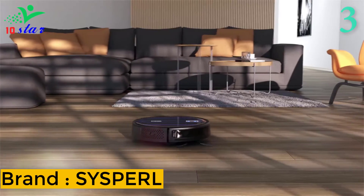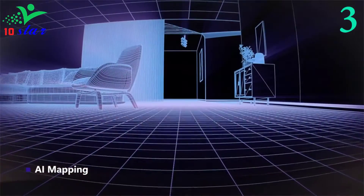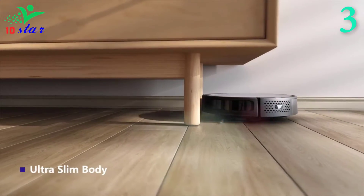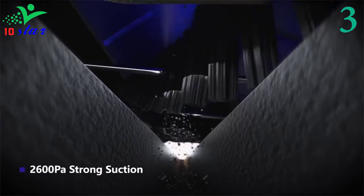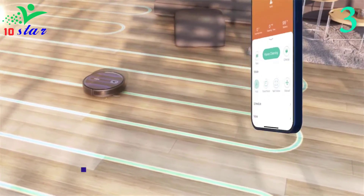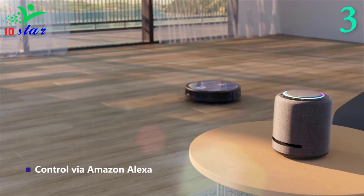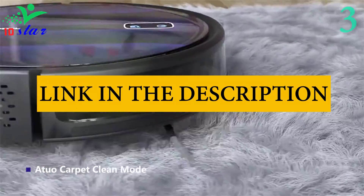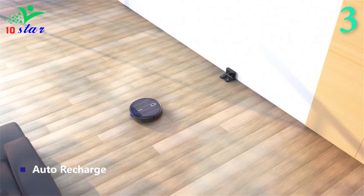Number 3: Brand name Cisperl, model number V40P. The Cisperl V40P robot vacuum supports four cleaning modes: auto cleaning, spot cleaning, edge cleaning, and manual cleaning. It offers three levels of adjustable suction, up to 2600 pascals. Its floating brush design keeps the vacuum always sweeping close to the ground, with bilateral brushes quickly collecting pet hair and dust, eliminating cleaning dead spots. The V40P supports boost intellect technology, which automatically increases suction power within seconds to help move from hard floor to carpet, then returns to normal suction once off the carpet — ideal for families with pets.